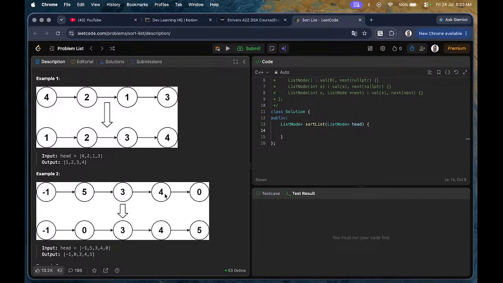So we can check while there is temp 1 and temp 2. If temp 1 dot value is less than or equal to temp 2 dot value, then we move forward, right? Move temp 1.